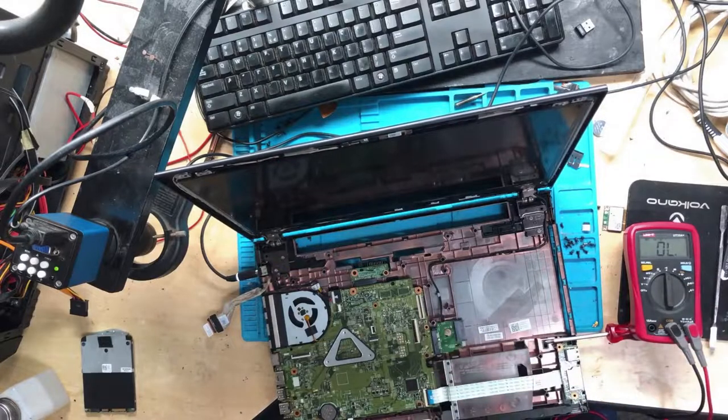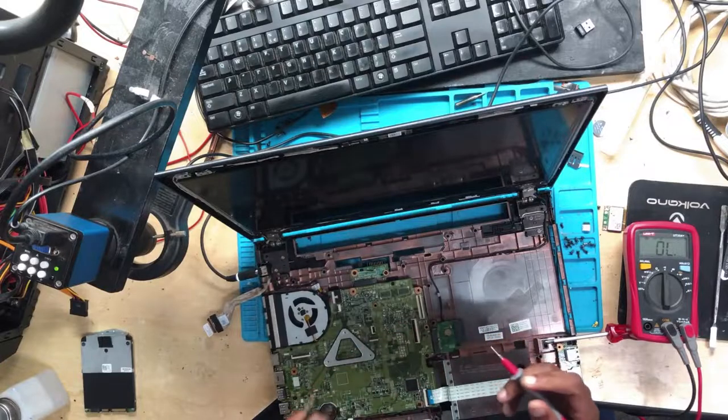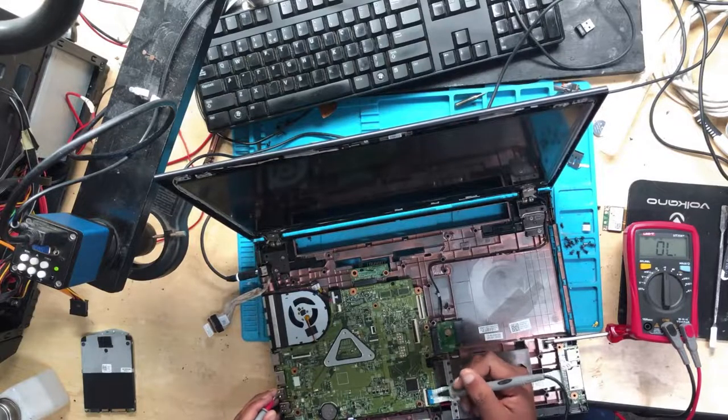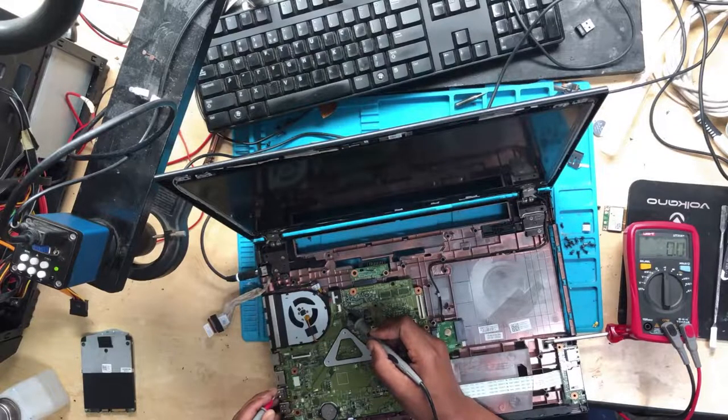Alright guys, so the first step, make sure your meter is on the continuity mode, and then you put one probe to ground. Then on the power button, we need to short.